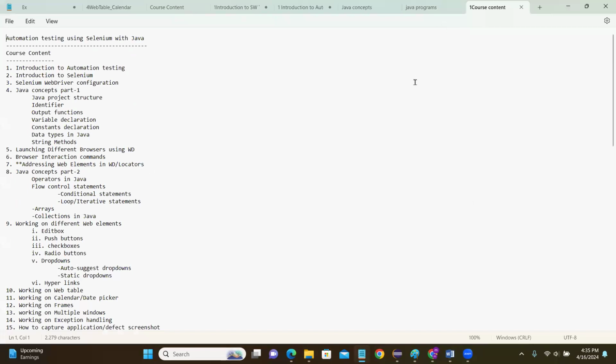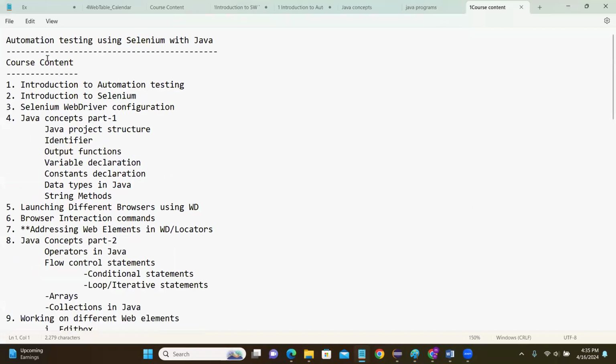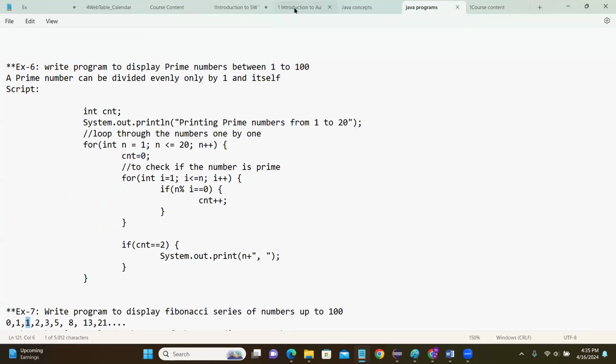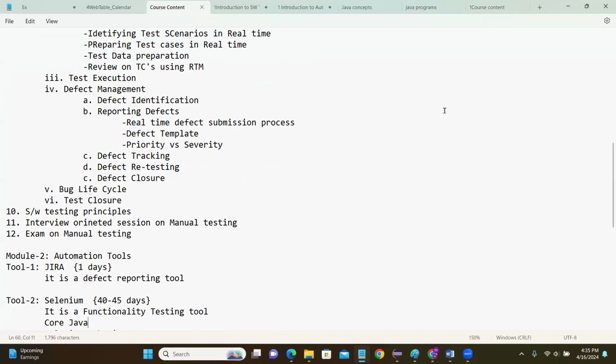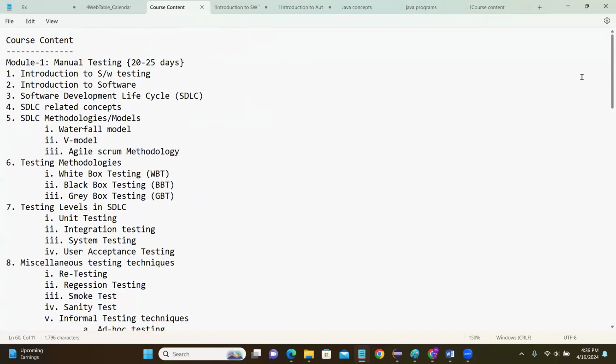So in this course, what are the concepts we are going to cover? I explained. The first module is where we are going to discuss this. This is the course content.